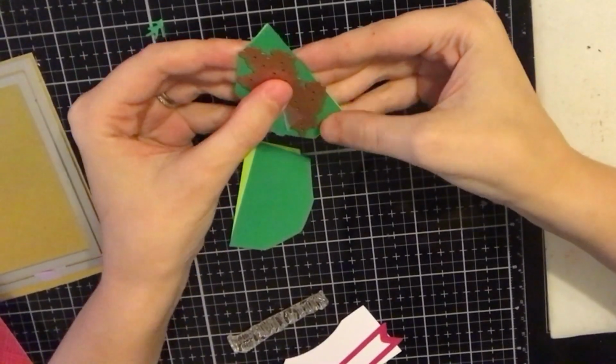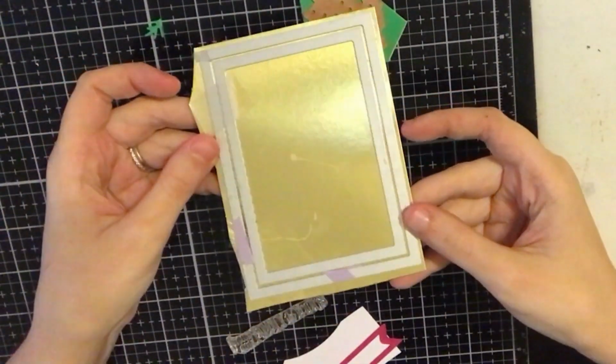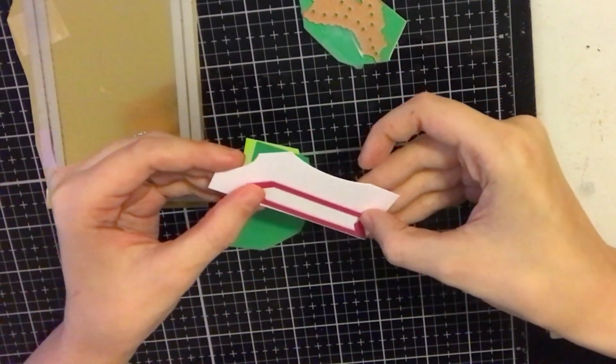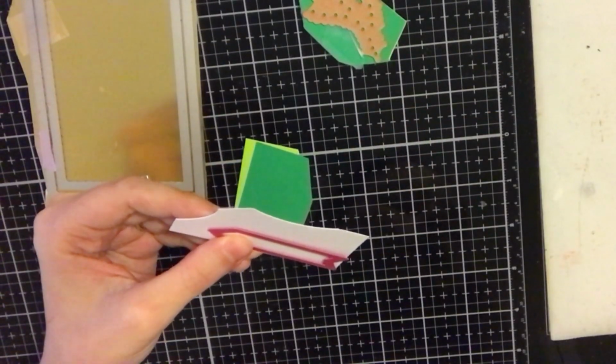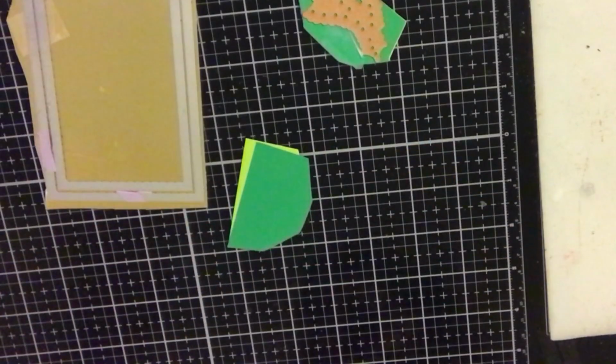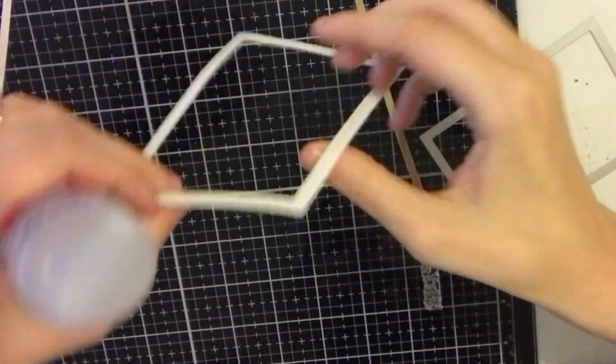So I'm taking that same Spellbinders wreath die and I'm going to die cut that 4 times from the 2 shades of green cardstock that came in the kit. I'm also die cutting a gold frame using 2 stitched rectangle dies I have in my stash. And I'll also die cut this Heartfelt Creations banner from some white cardstock. And so here is how my gold frame turned out.